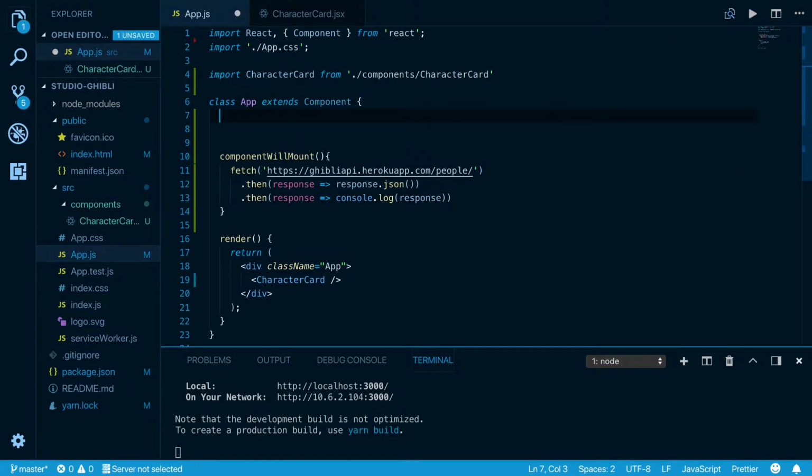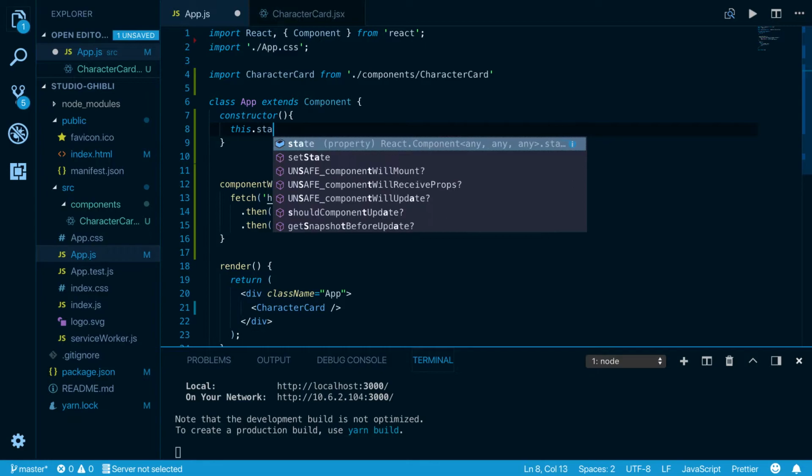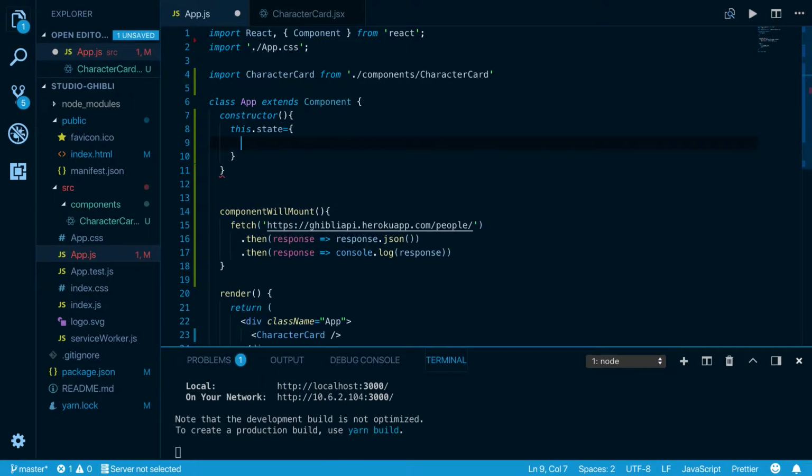So we know we want to initialize an empty array in our state and then load it in here. So I'll just call it data.